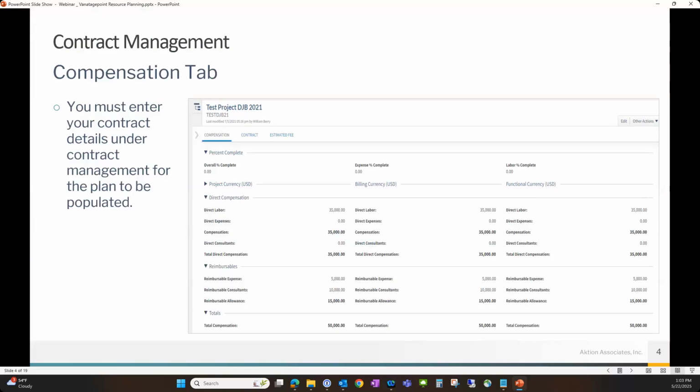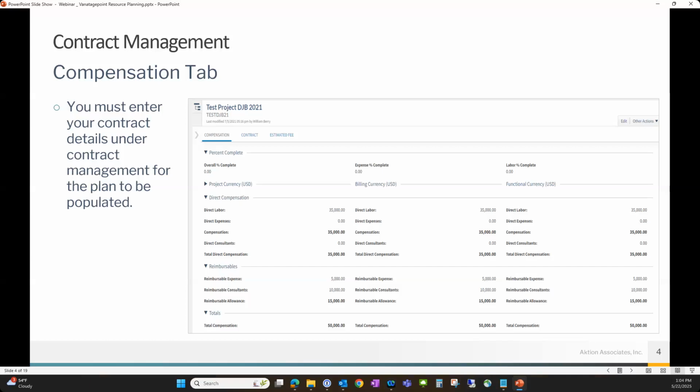So it's really helpful that the structures are tied together. The work breakdown structure for the project is automatically the work breakdown structure for the plan. You don't have to worry about manually entering anything into the plan. If you update the project, the plan will automatically have it in there. So if I set up my 5 phases at the beginning of my project, and the client comes back and asks for an add service, and I add a new phase for add service, I only have to add that to my project, and then that will show up in my plan.